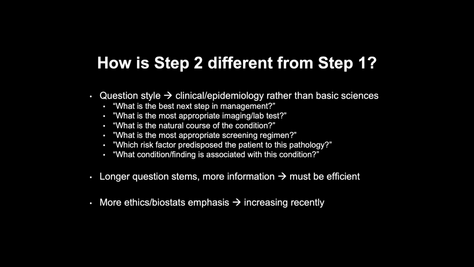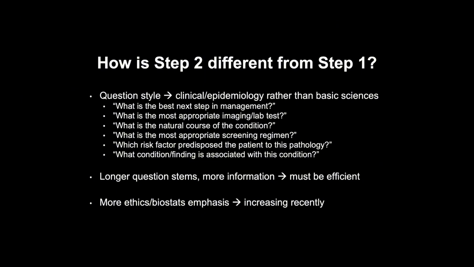In terms of the bulk of the questions themselves, you'll get a lot of questions like: what's the best next step in management? What's the next most appropriate step or imaging test? What's the natural course of the condition? What's an appropriate screening regimen? Which risk factors predispose the patient to this pathology? What conditions or findings are associated with this condition? This is very, very high yield. I'm really glad you included this, Tate. These are very important questions and things you really want to be thinking about as you're studying.